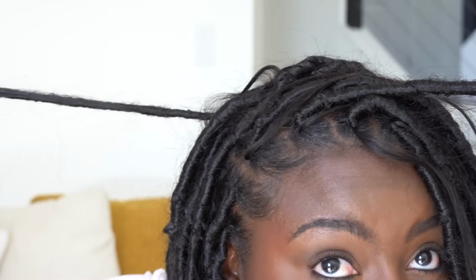Two, I don't know if I would do the cornrows in the back and the single braids in the front, only because it came out to be a little bit of a different size. The ones in the back are pretty skinny and the ones in the front are a little bit thicker. I don't know if you can tell. You probably will be able to tell, though nobody would really even be able to know unless they were literally dissecting my hair one by one. There goes the sun again. So it's really not that big of a deal.